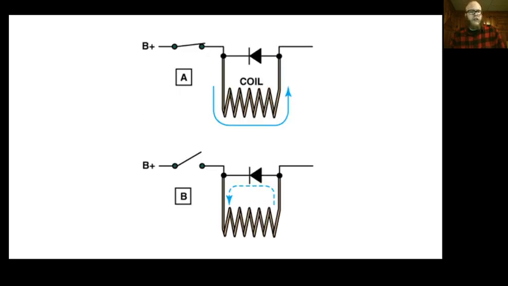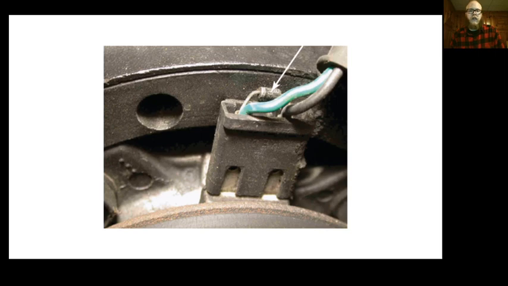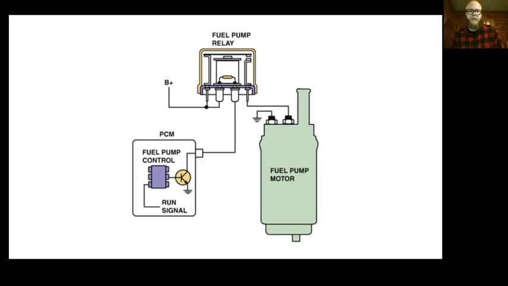Diodes are used to gobble up voltage, and I think we talked about this last week with diodes, where when we open up a coil, like inside of our relays, then high voltage, high back EMF or back voltage is created, which could go and fry one of our transistors, and so they put the diode in there so the resistance of the coil just drops all that voltage. There's one on a relay, there's one on a clutch coil for the AC compressor, another fuel pump motor looking thing.